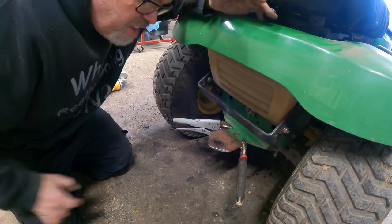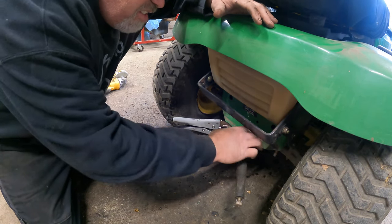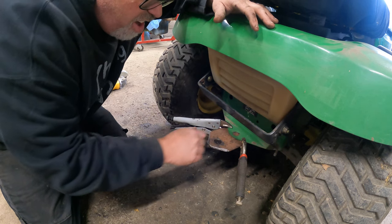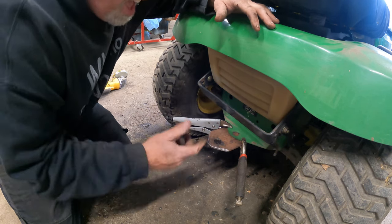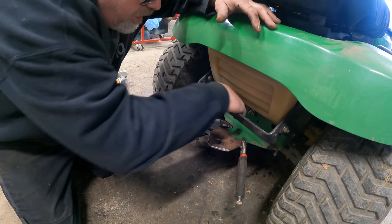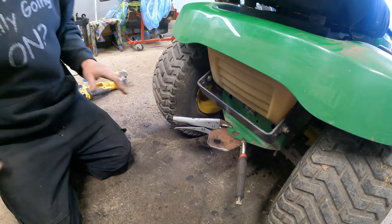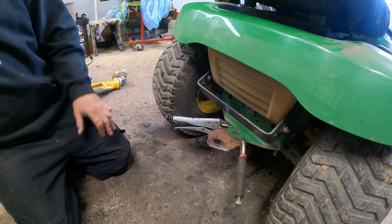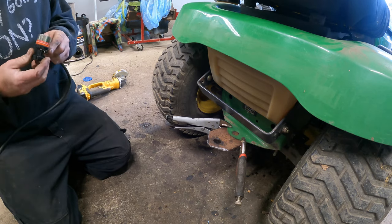So that's done. Okay, so now that easy task of making this piece is done. We're just gonna vice grip it to the old one and put a tacky tack here, a tacky tack around here. I know we should reinforce this, but I'm not gonna pull anything real heavy with it. And my thing slides in here, so it's gonna be hard to reinforce. But let's just get a tack on here and see what it's what. It's not gonna hold much weight. We're not gonna put my big trailer or anything on it, so it should be fine.